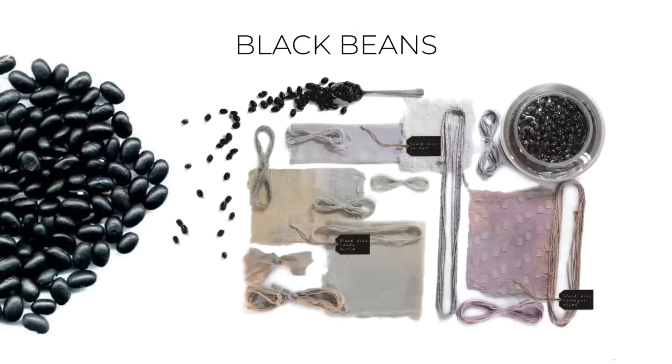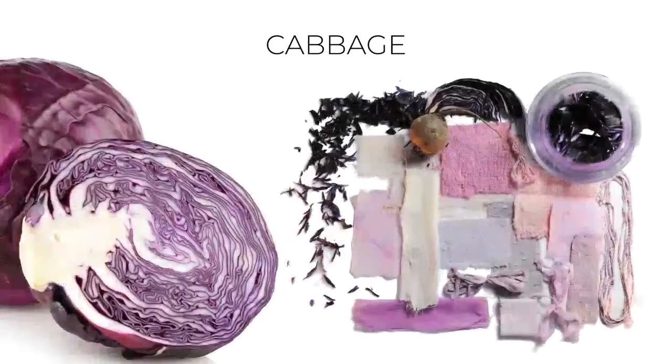So it's sort of like black beans on paper. It's like cabbage on paper. It's the same. They will change as they're drying, and it's an incredible experience to try this out. But also cabbage, because cabbage is in everybody's kitchen, and I don't want to hear, yeah, but those weird woods, I couldn't find them. There are plenty of things in your kitchen, and cabbage is one of them. It works really nicely, especially on wool and on silk. And you can get these bright pinks, but also some blues, some purples.